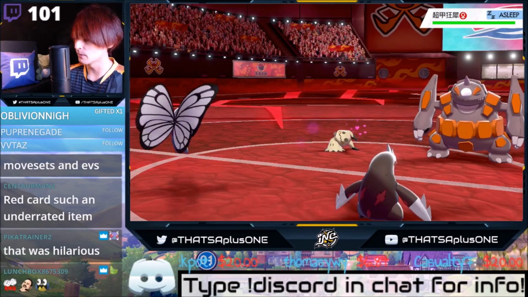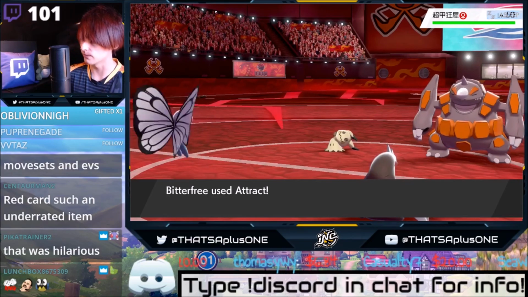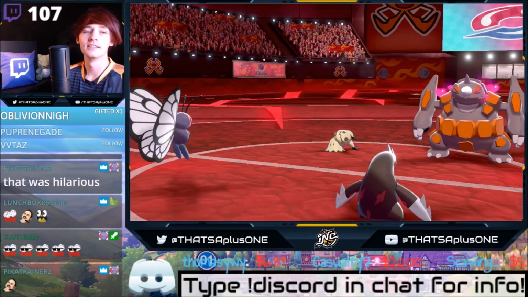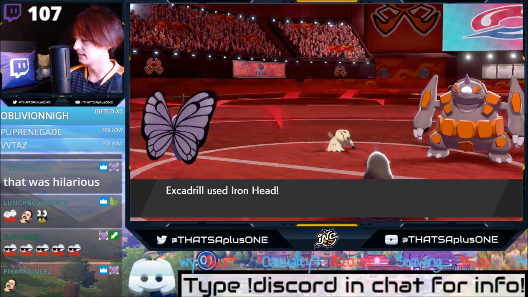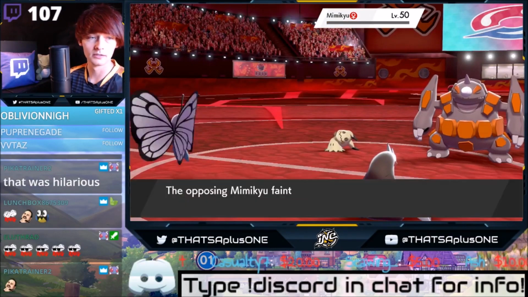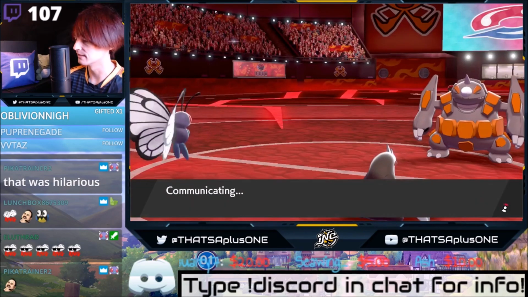Come on, can you please not burn me? That's right. Immobilized by love. And you know what? Love is in the air. Attract's still popping it off, yo. Oh, man. Attract is so good. Iron Head busted. Wasted. You can bring that Grimmsnarl back out, but, like, bro. I triple dog dare you, bring that Grimmsnarl back out. See what happens to it.